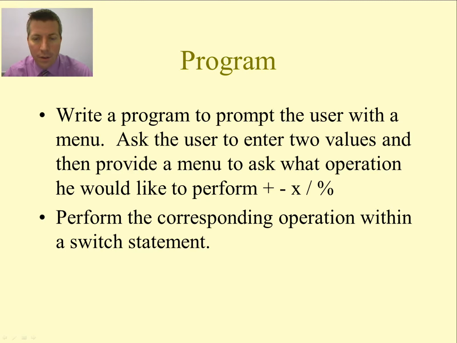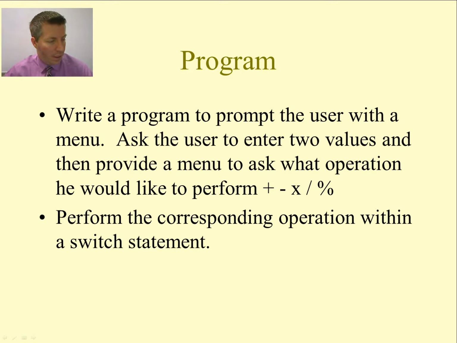Okay, welcome to Introduction to C Programming. The program we're going to write today is using switch statements. Here is the program. We're going to write a program to prompt the user with a menu. We're going to ask the user to enter two numeric values and then provide a menu to ask what operation the user would like to perform. Plus, minus, x for multiply, slash for divide, and the percent sign for the modulus operator. And then we're going to perform the corresponding operation within a switch statement.